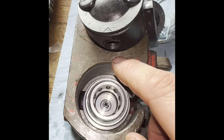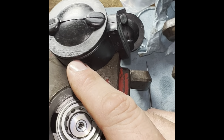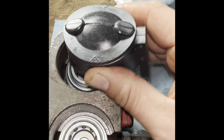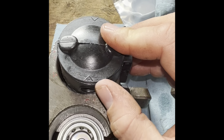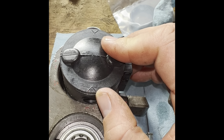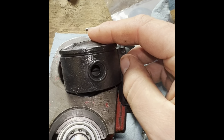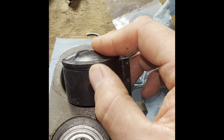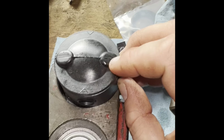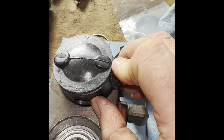this side is down. So what you have to do is take a knife, or what I found works pretty easy, because this rubber is pretty soft and kind of tough to cut, is just take some wire cutters, some diagonal cutters. And what you want to do is follow that V and cut a V slot all the way back to this drain hole. What that does is when you're coupling or uncoupling, you're always going to have a little bit of fluid that's going to leak out.